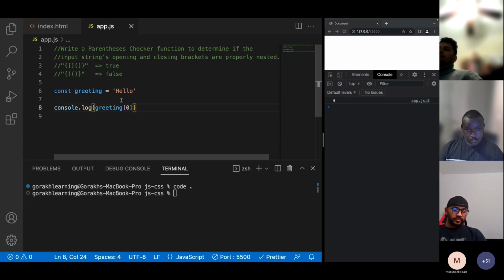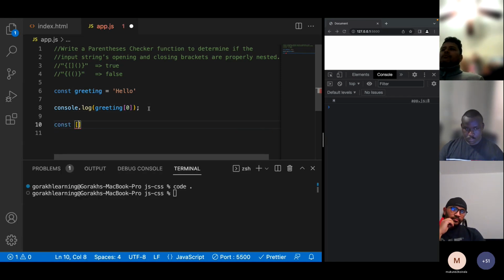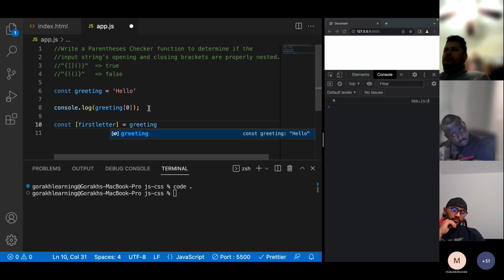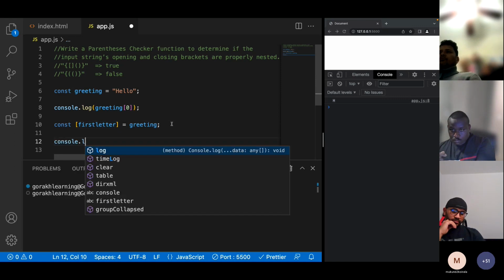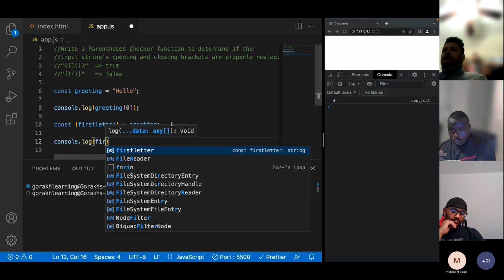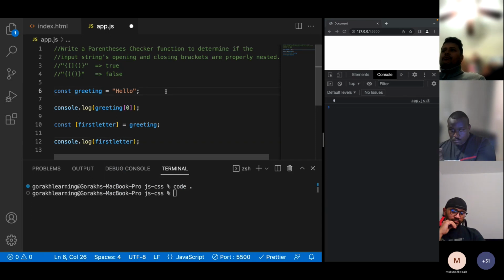So if it is behaving like an array, we can do multiple things. If you remember, can I destructure it? Let's try. Can I write first letter equals greeting? And this first letter is a variable which will contain H, right?